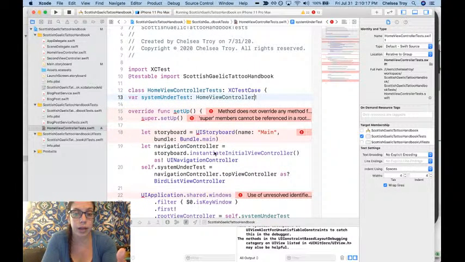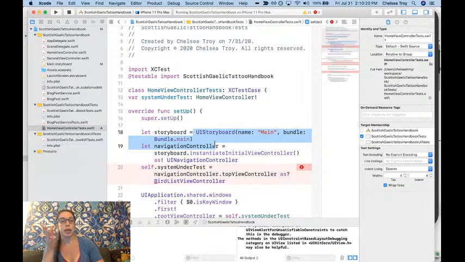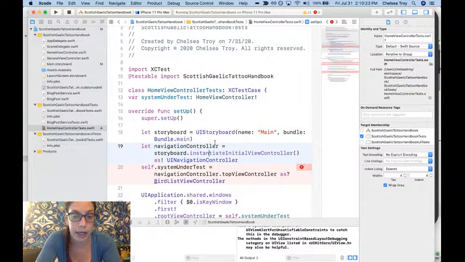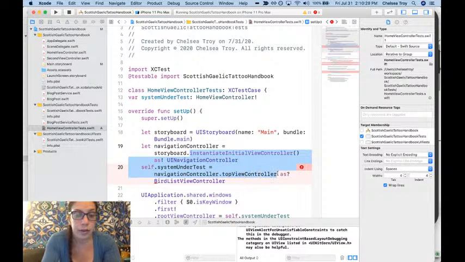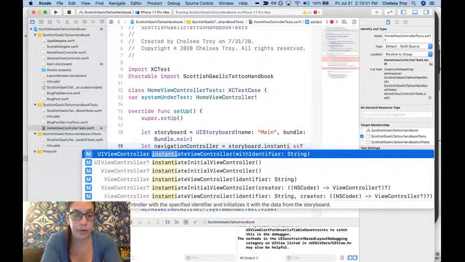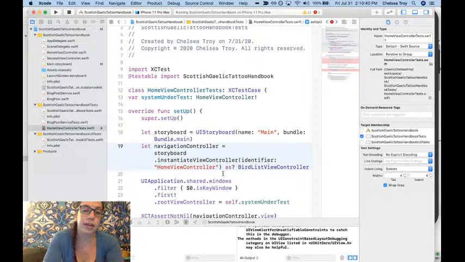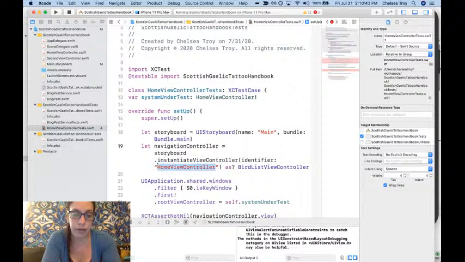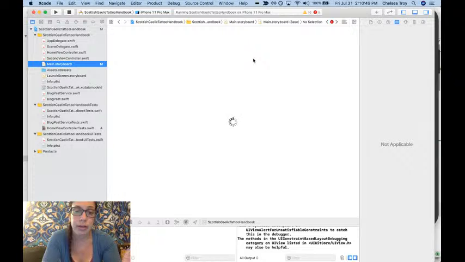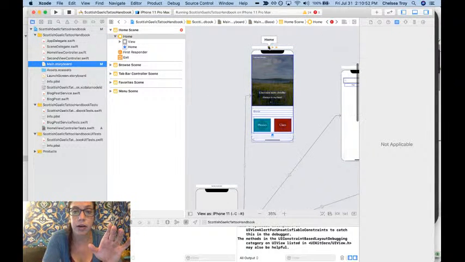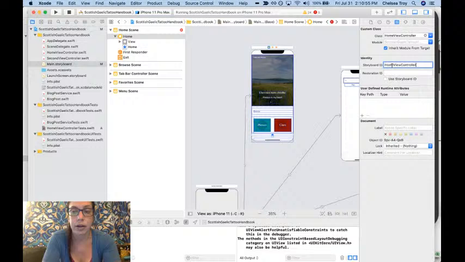All right, so then we're doing our setup. We get our storyboard. In the original test, we go to the main storyboard, and then we go to the navigation controller, and we get it out. We don't need to do all of that. We are going to instead do storyboard instantiate view controller with an identifier. And we'll make that identifier HomeViewController. Now, I don't love that we have this stringly typed thing going on in iOS, but in order to make this work, we actually have to go to the main.storyboard. We need to set an identifier explicitly on our view controller right there. So we're going to do it right there, where it says storyboard ID in the identity inspector.